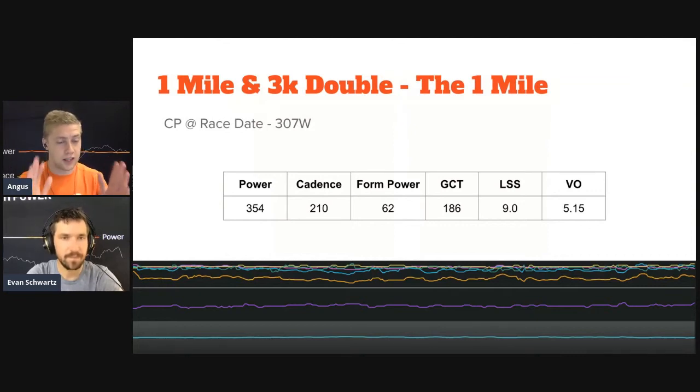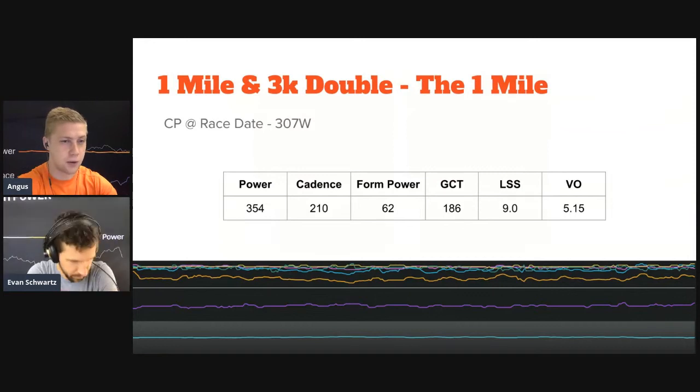So after this, you felt like it was pretty good? Yeah, and the value actually doesn't really budge too much over the rest of the training block. So this was a good way to dial in the workout specific to that athlete for sure. On top of that, it's really important to put these hard efforts early in your training blocks. The critical power is established immediately, and it sounds like it lasts for 5 months after it's established.